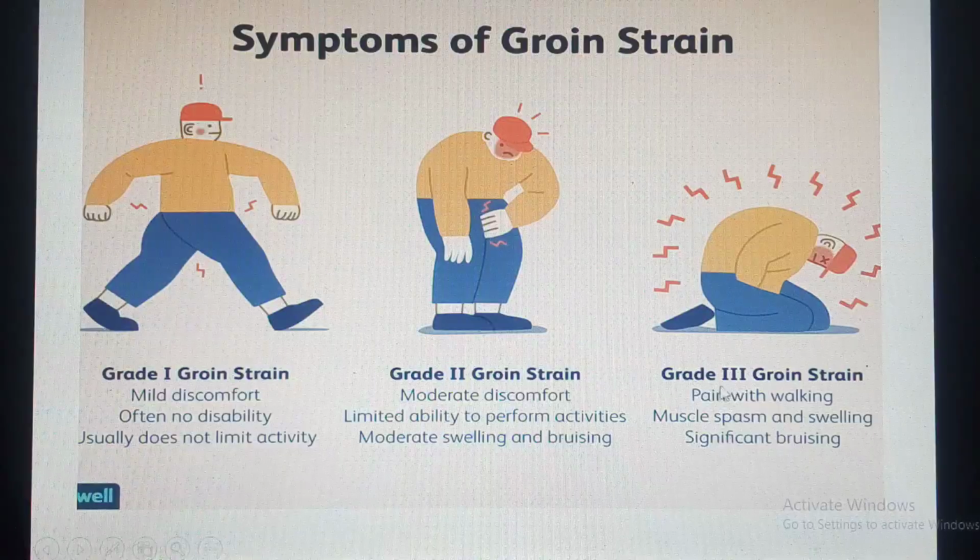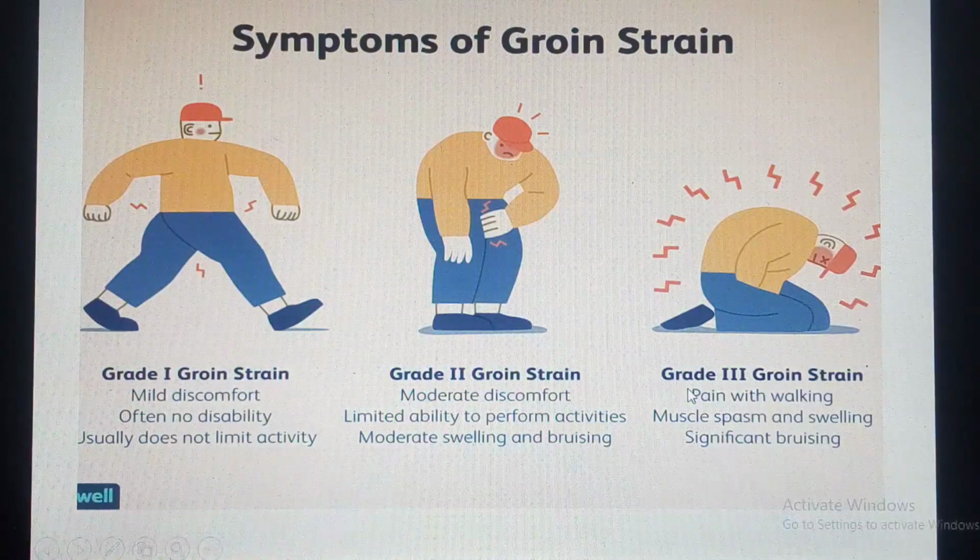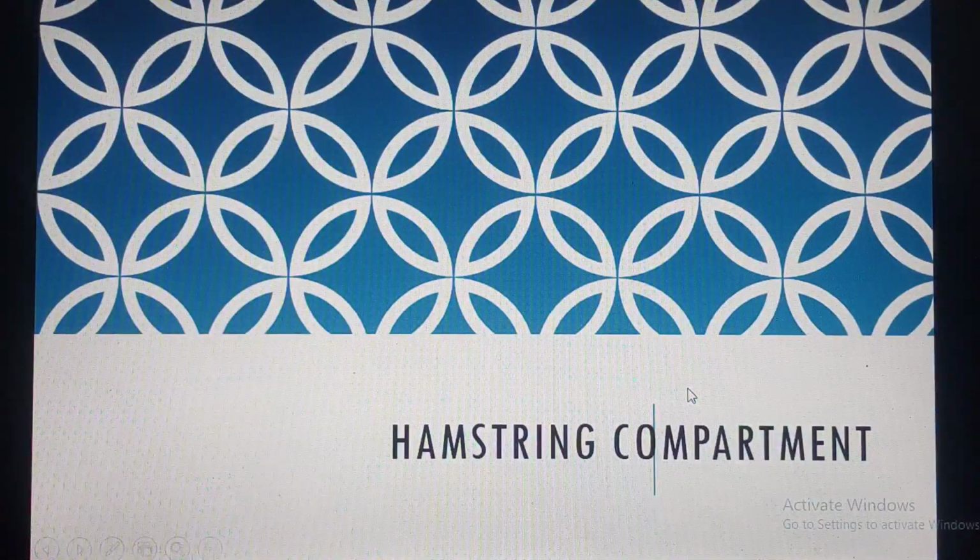So these are the muscles of the medial compartment of the thigh that we've seen. We've seen the adductor longus, adductor brevis, adductor magnus. We've also seen the obturator externus muscle, as well as of course the gracilis muscle. So we want to go to the posterior compartment of the thigh, the muscles over there. Now remember that in the posterior compartment of the thigh, these muscles are referred to as the hamstring muscles. We can also refer to them as such.